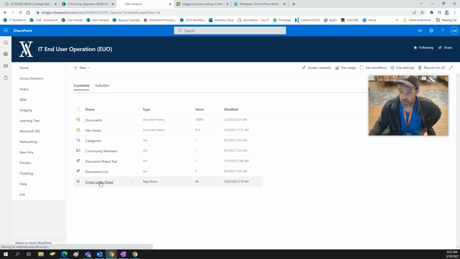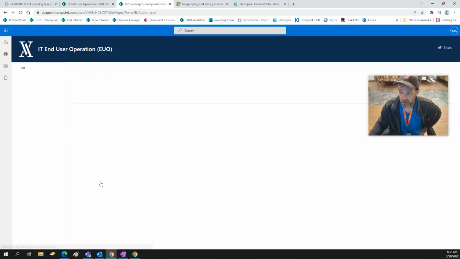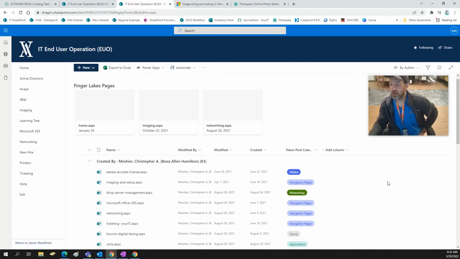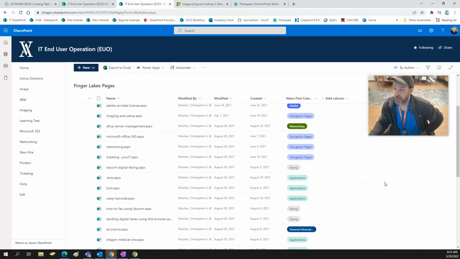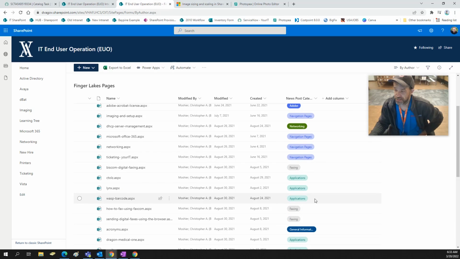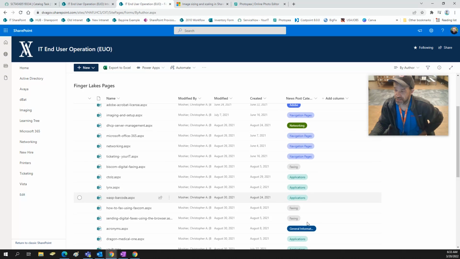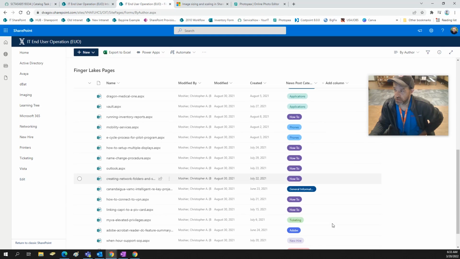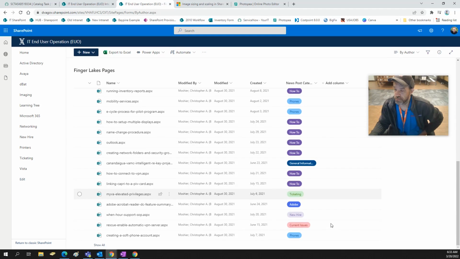I'm going to go to our pages, just to show you how that's set up as categories. So in pages, I have navigation pages. Those are just regular pages that I just explained that would go into the taxonomy. All of these, like faxing and applications, are categories for different particular articles. And I'm going to show you how to do that.